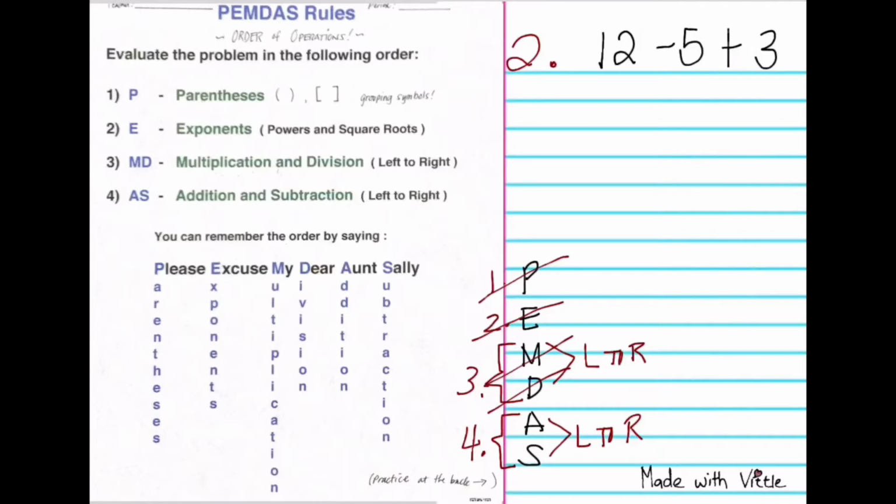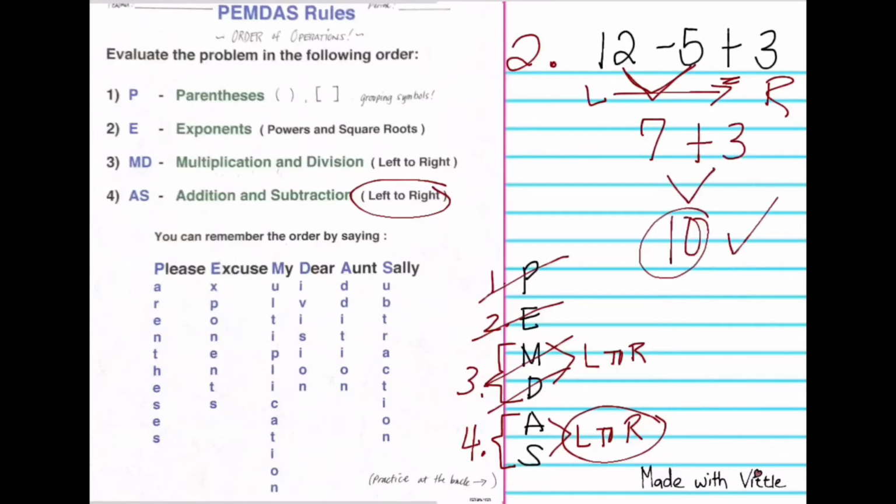But we have the addition and subtraction, and we have to do them from left to right. So which one came first from left going to the right? We can see the subtraction is there first before the addition. So we have to go ahead and subtract first the numbers around that subtraction sign, which is 12 minus 5. Then bring down the rest of your expression. 10 should be the final answer for this expression.